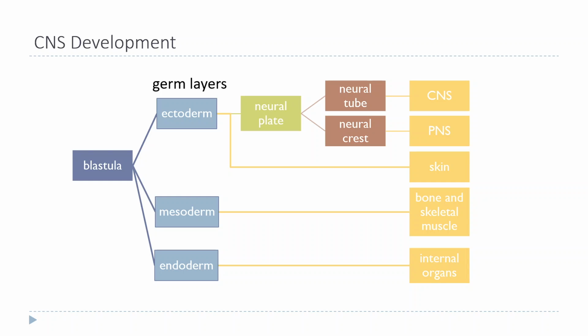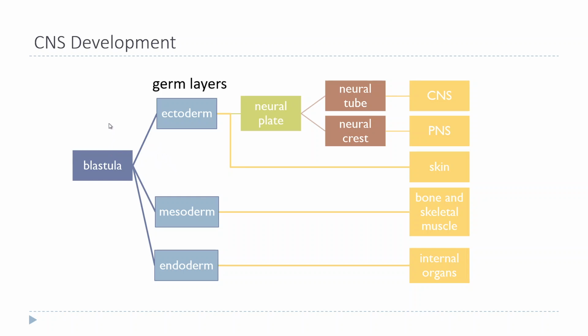Obviously, the nervous system is a pretty complex structure to understand. So one thing that makes it easier is to learn about how the brain develops during embryogenesis. So basically, without getting into too much detail, the overall development of a vertebrate embryo looks like this.